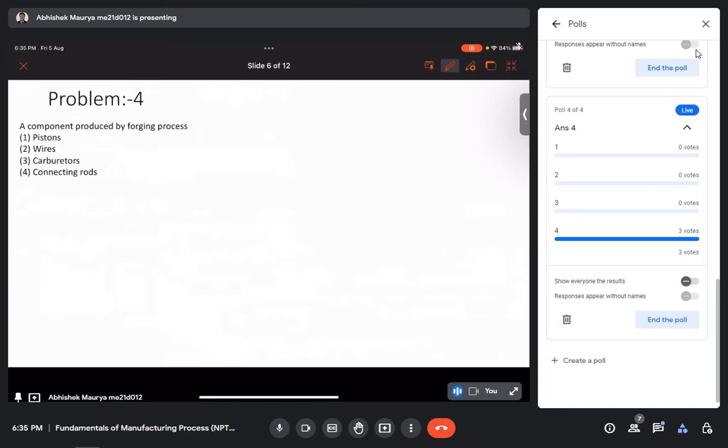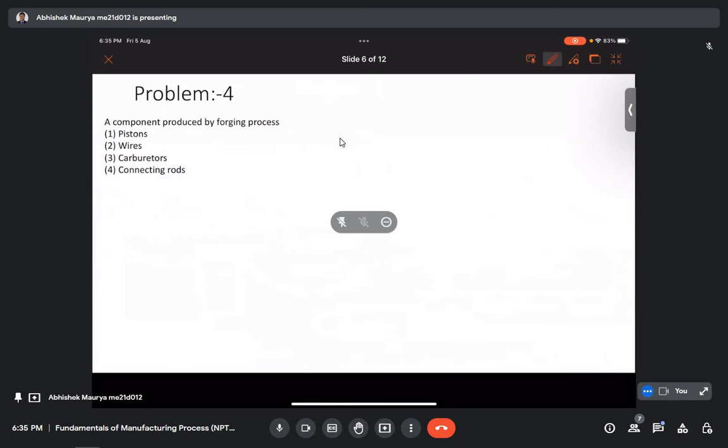Yes, it seems all of you know the answer. Yes, it's correct. Let's see one by one. If you can remember, pistons can be made by the casting processes, and wires were listed in the forming processes, and the process named was the drawing process.